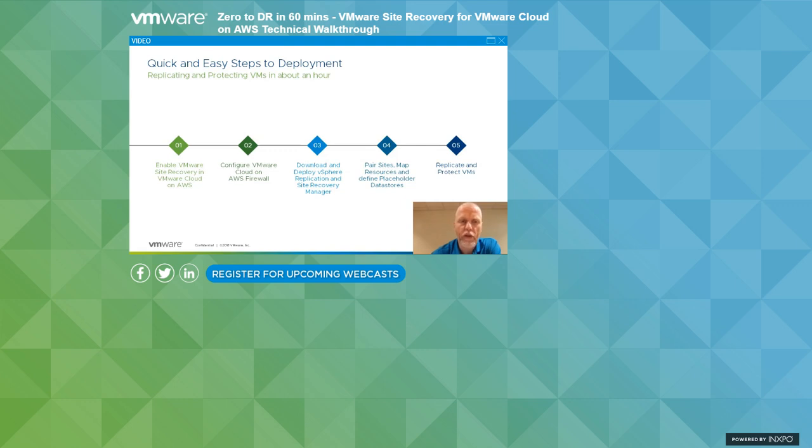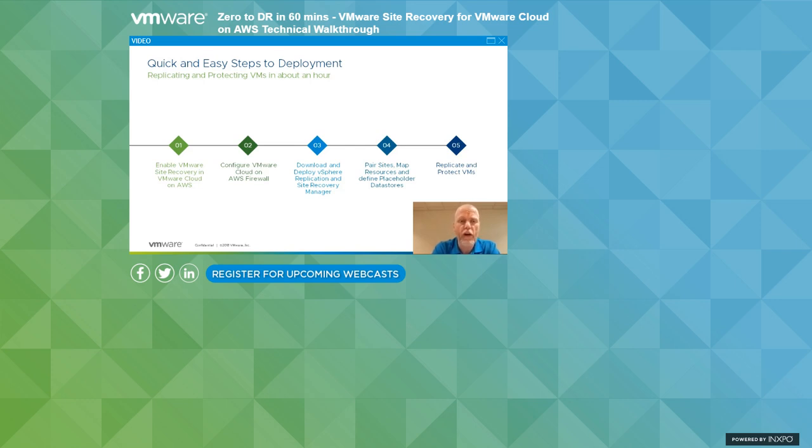Looking at deployment for VMware Cloud on AWS, it's kind of a 5-step easy process to get VMware Cloud on AWS deployed. I'll walk through the steps in a little bit more detail in just a second, but at a high level, you would first enable the VMware Cloud on AWS service.